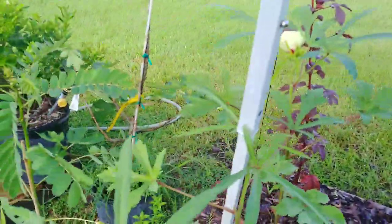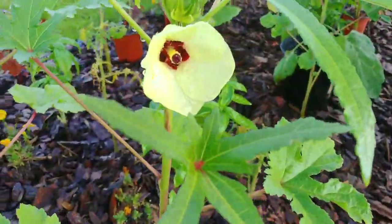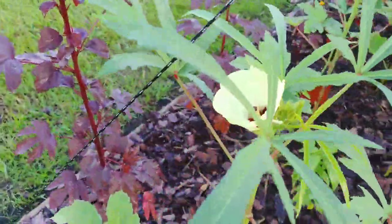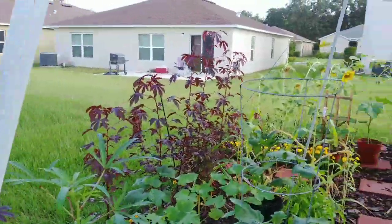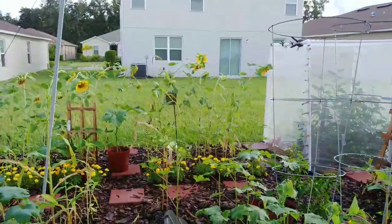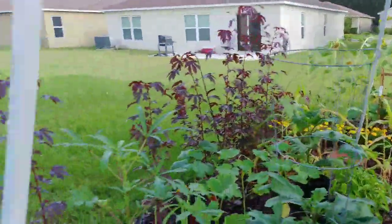More okra flowers — I got two over here. I love okra flowers but they only last a day. They're absolutely gorgeous. Look at the cranberry hibiscus — that burgundy! The sunflowers are looking sad. In a couple of weeks I'll top the heads off and then plant some peas to grow up the stalks.